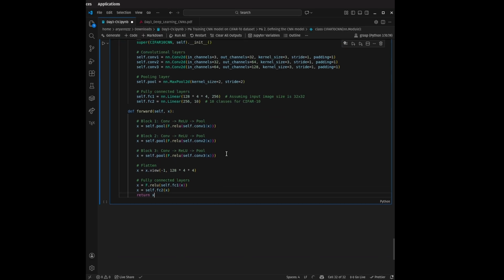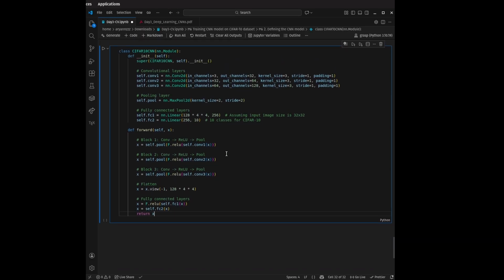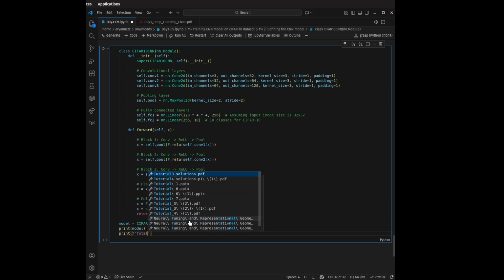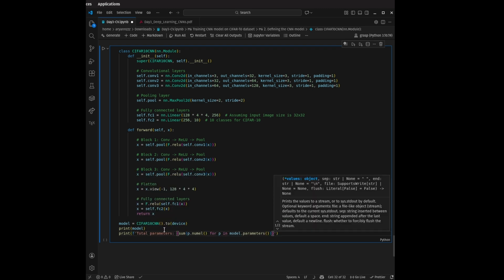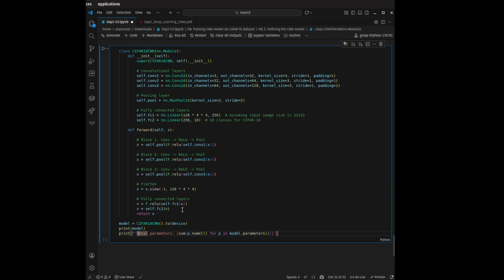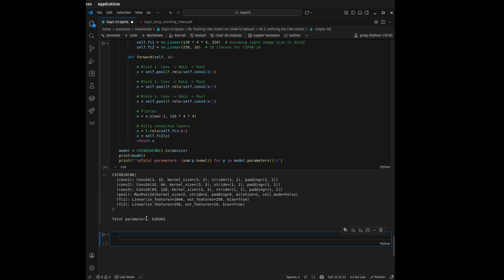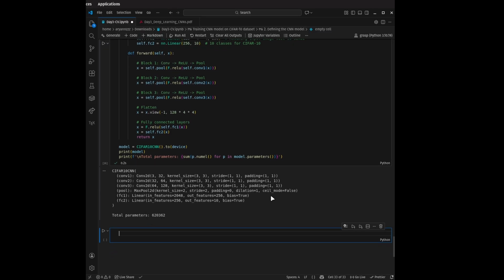Let's just define a model here. So model equals, and then print model, and we can even visualize the total parameters here. Let's do a newline here. So this is our model configuration, and these are the total number of parameters in our model.